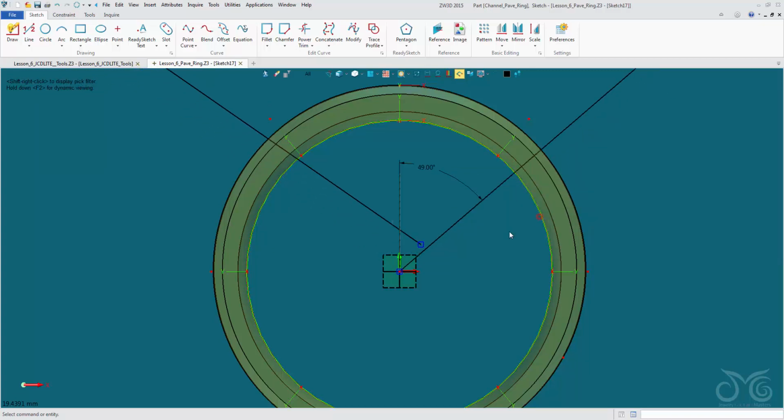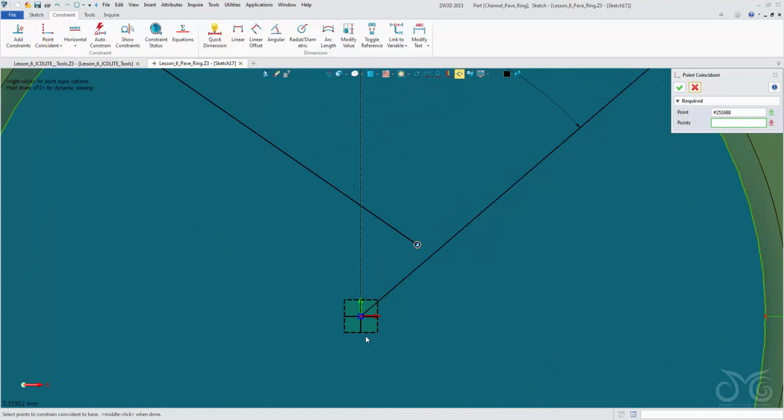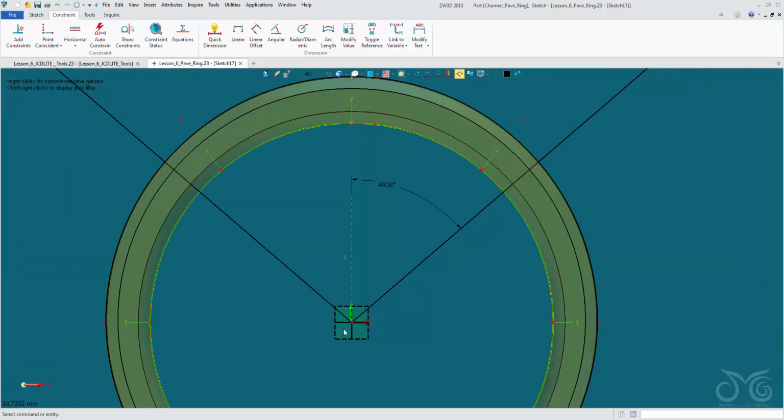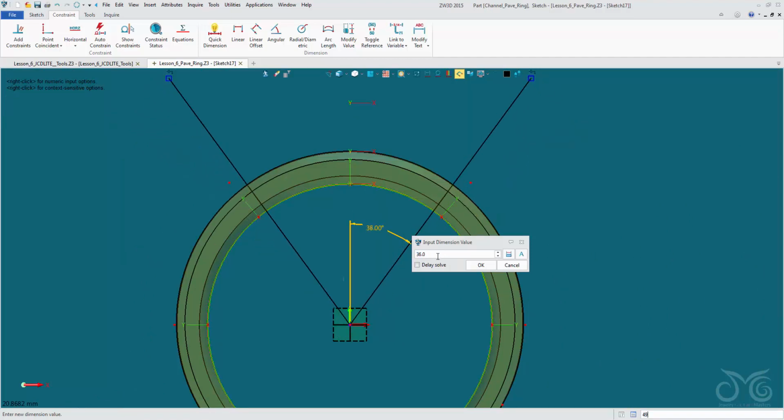Let's throw it off. Okay, and to add in that constraint to the origin, there's several things we can do. We can actually drag it to that point, but a better way to do this is use our point coincident constraint. Okay, so point coincident. We pick first point, second point we want to constrain it to, confirm, and that constrains that endpoint to the origin. Okay, so when we modify our dimensions now, they're updating nicely together.